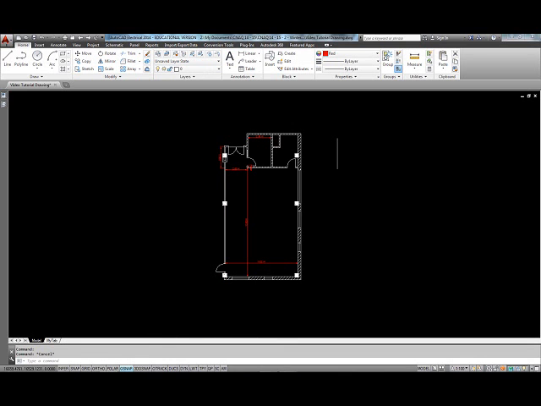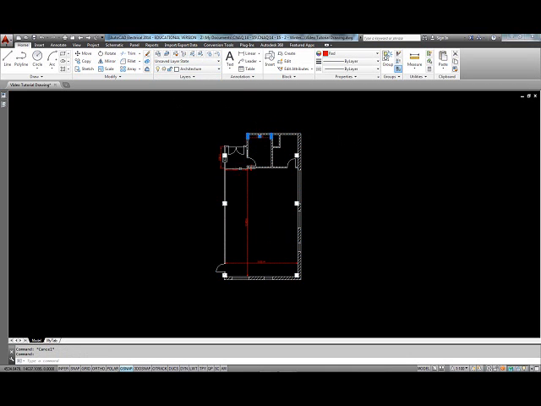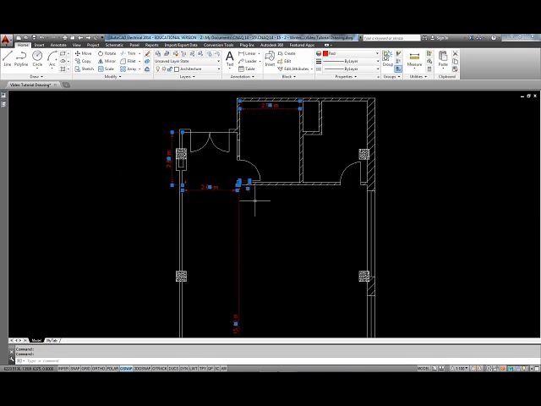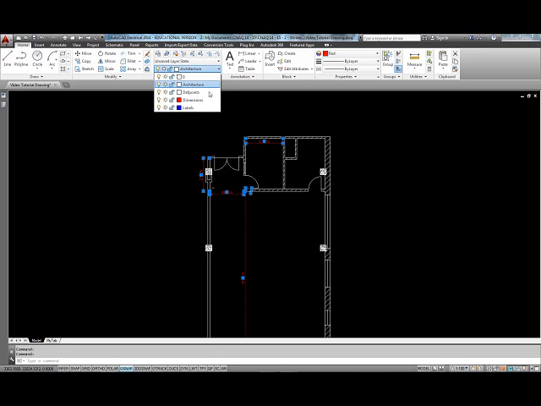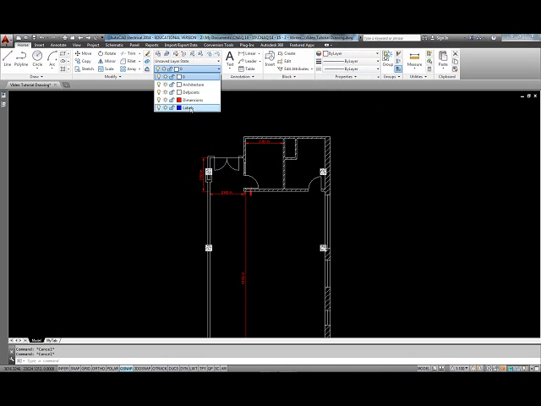So I'm going to say Control A, move everything to the architectural layer, and then again choose these individual dimensions I have just entered, and then move them to the dimensions, and then here we'll say by layer. Okay, so my current layer should be changed now to labels.